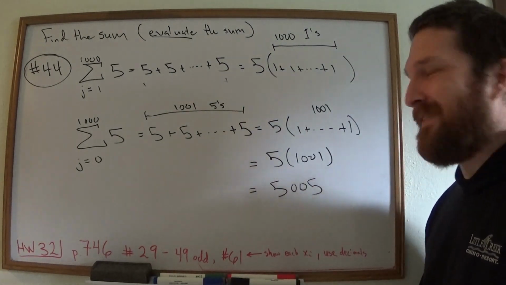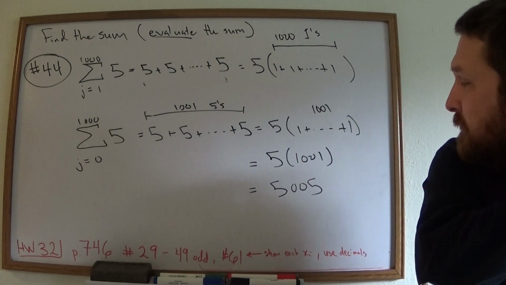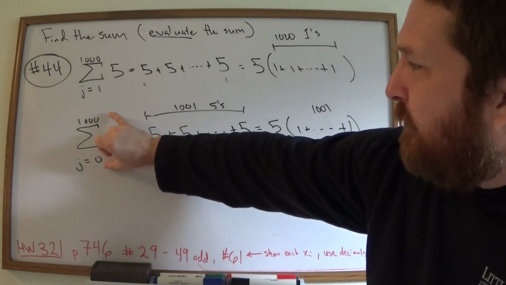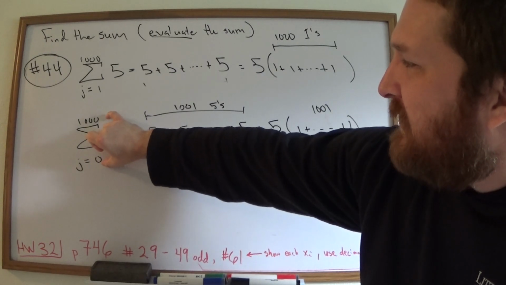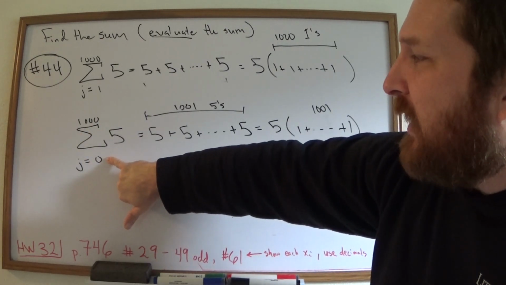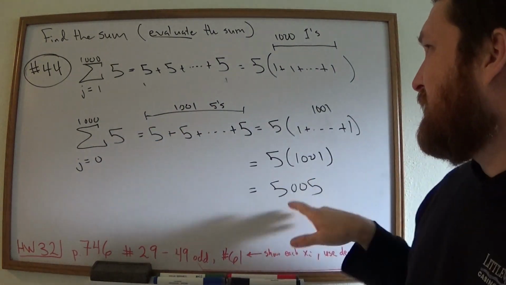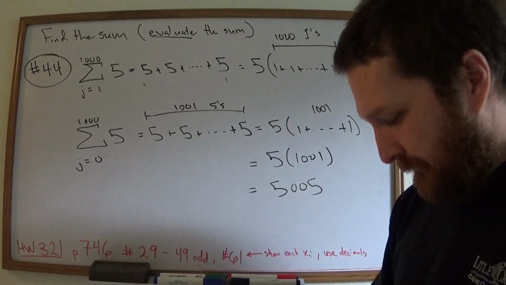Oh, I didn't do this one. Yeah, but that's the, yeah. So, okay, that's what I was saying. It's kind of important to keep in mind how many of these things you have. Where you start is going to depend on how many of them you have. That's going to change your answer, okay?